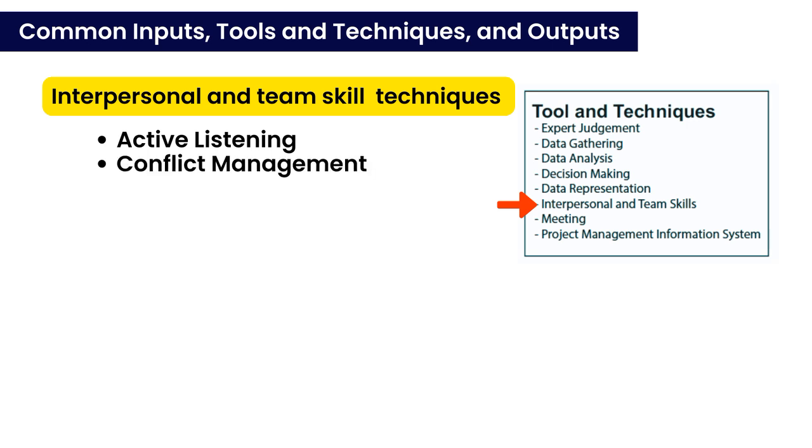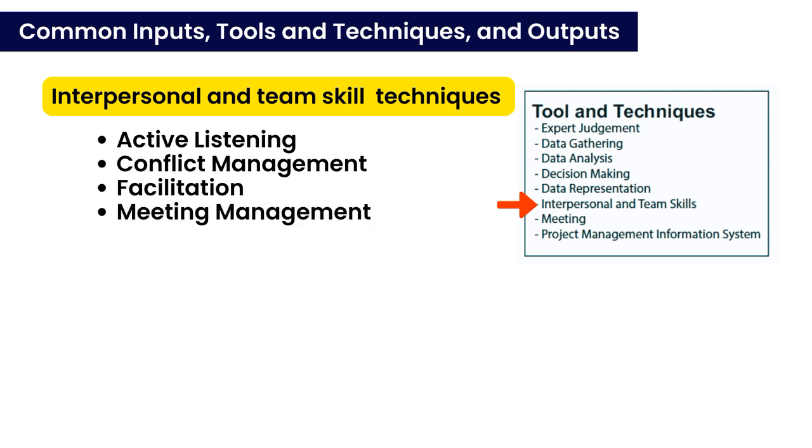The next one is conflict management. Conflicts are natural when working with a team. Project managers must be skilled in resolving conflicts to keep the project on track. Various conflict management methods will be discussed in the project resource management video. Facilitation. Facilitation involves guiding a group through discussions, idea generation, problem solving, and decision making. Project managers often facilitate team interactions to ensure productive collaboration among stakeholders.